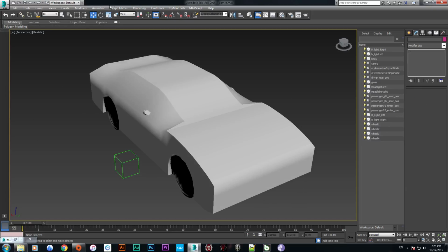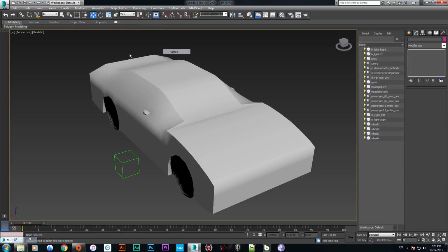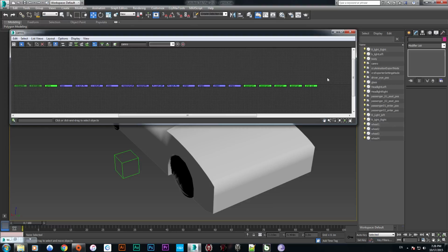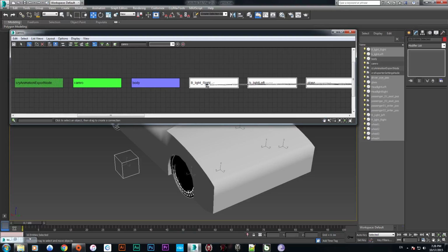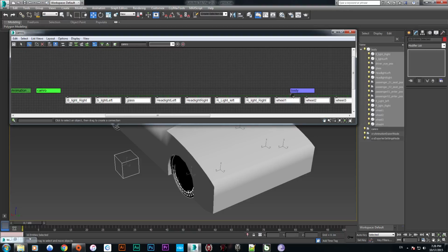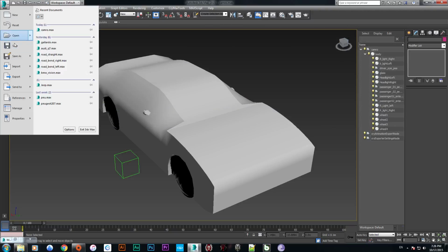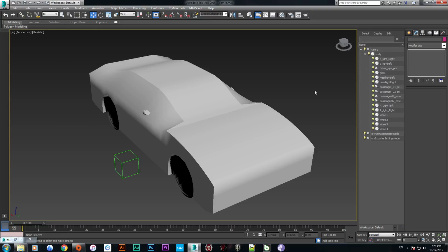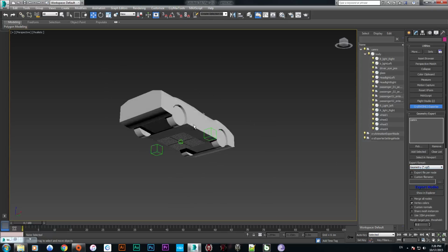Now the thing is that we are going to our graph editor and save camera. Now we are going to select all these things including helpers and attach them to body, and attach the body to camera. It's perfect. Now save the file again and go to here and push camera and CGF export. So it's exported successfully. It's okay.